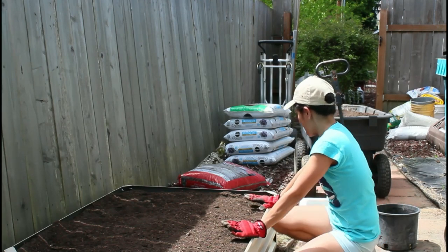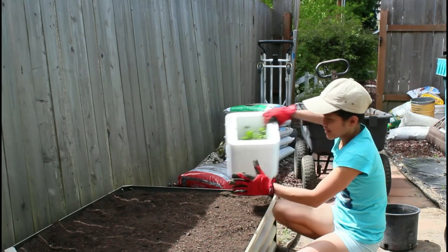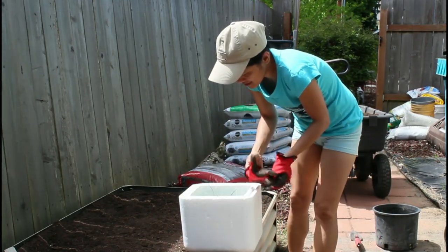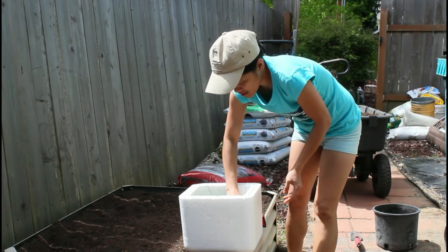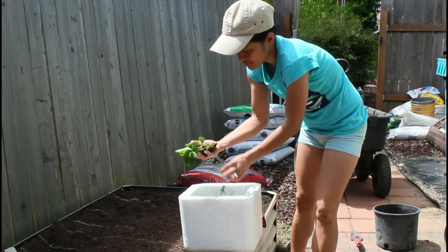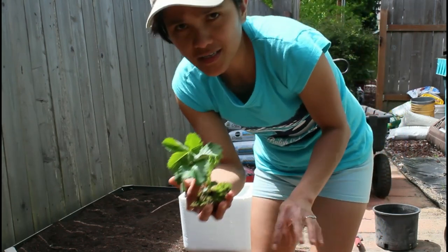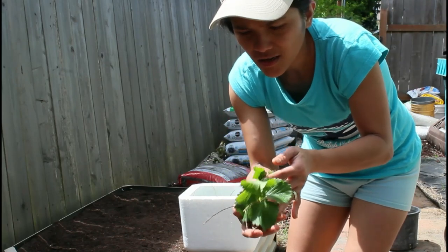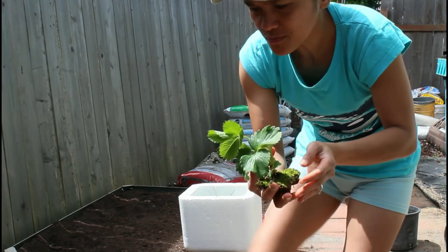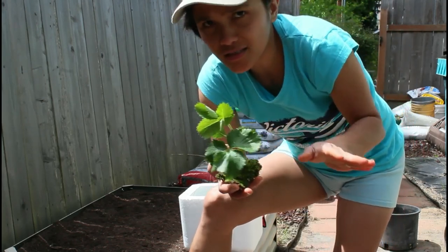What I am going to put here is strawberries. These strawberries I dug from the other side. I also have a raised bed on the other side. The strawberries spread, so you want to make sure you don't put them with something else.